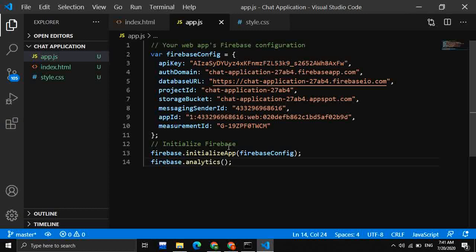First of all, we will save the Firebase database services in a variable called database.